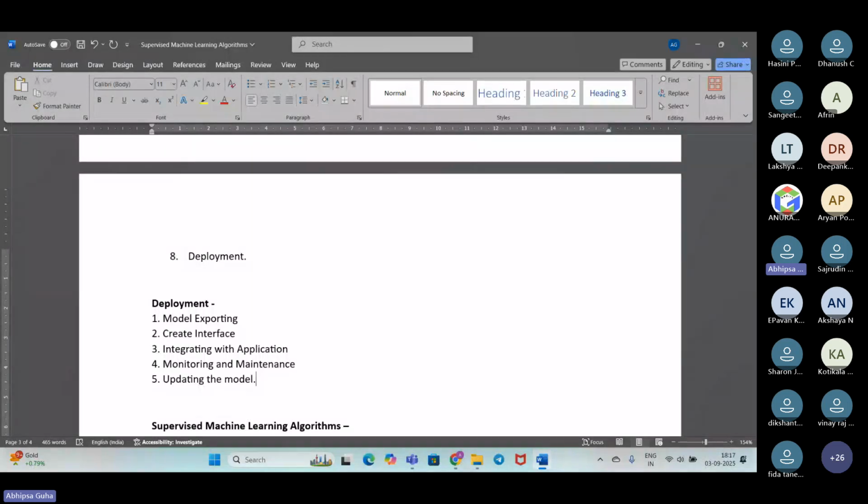Next is Streamlit, you can think of it. As I showed you in the example, I used Streamlit to build an interactive dashboard for the model or any website where we can deploy the project. You can use Streamlit or any of the cloud platforms like AWS, Azure, GCP, which are scalable, to deploy your project. And also you can do it in Docker, Kubernetes. There also you can deploy your project.